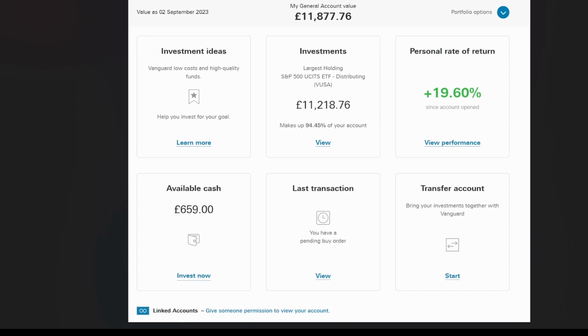Even though I know and understand investing in ETFs is the best way to build wealth long term, there's just something about buying individual stocks, keeping track, reading articles, reading the quarterly earnings, that just keeps me really engaged with investing, and it's almost become a hobby. So I'm trying to find a balance between individual stock investing and ETFs, and it's also worth mentioning I have a work pension which is made up of pretty much the all-world ETF as well.